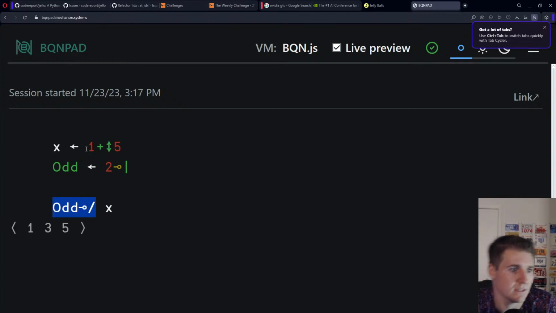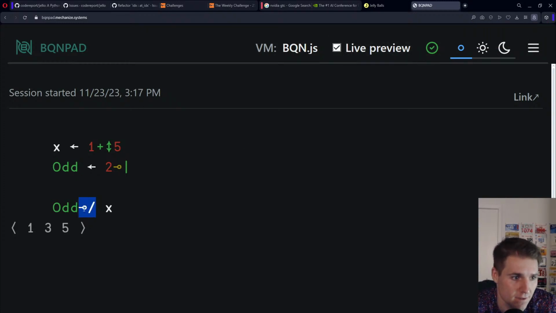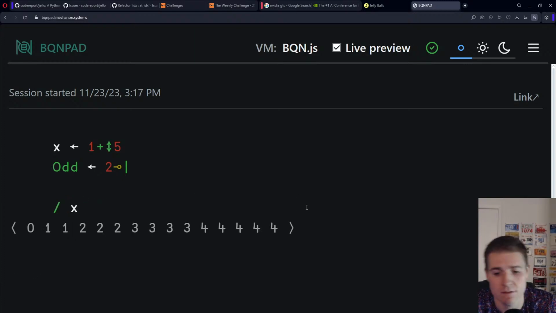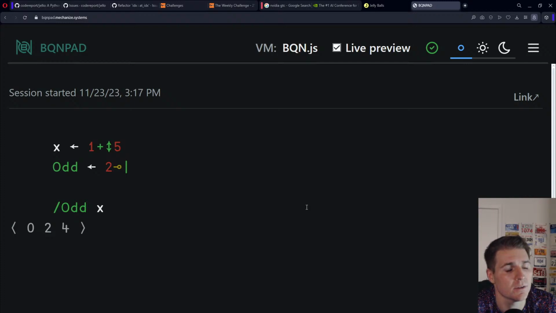So this is basically a function called replicate or compress, and I want this, because currently what we're doing is we're getting the indices. We're doing something like this, where we get the indexes of the values we want, and then we're doing some kind of selection based on that.